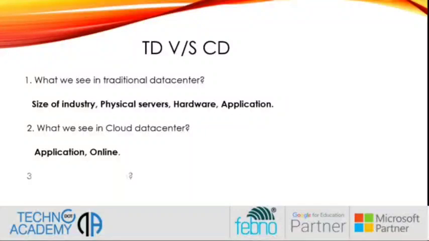So what is similar in both? What is similar is the data, right? When I build my application on physical servers, I'm going to store the data. When I keep it in the cloud data center, I'm also going to keep data. In an application, what we get is the data, so that is similar on both sides. But there is more benefit in the cloud data center.